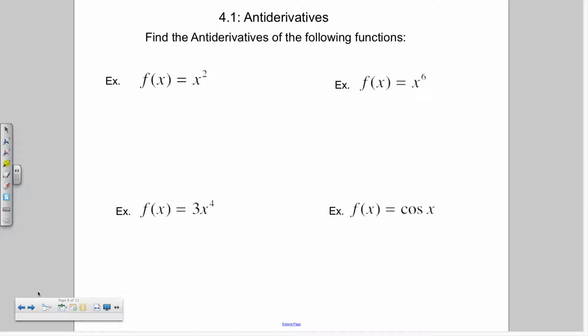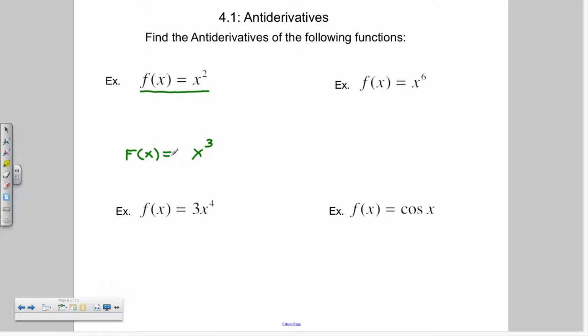Let's find antiderivatives for the following functions. Let's do some actual skills-based math here. So I've got this function right here, little f of x equals x squared. And we are interested in finding the antiderivative for it. Remember that that is often notated as capital F of x. Now the first thing that I want you to think about when antideriving is the power. The power should tell you everything you need to know to take the antiderivative at this stage. So if we start with x squared, we know that our antiderivative is going to need to incorporate x to the third power somehow.